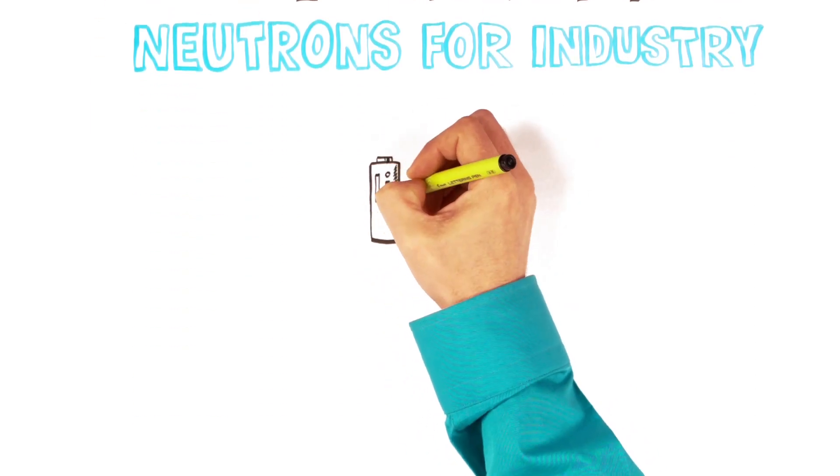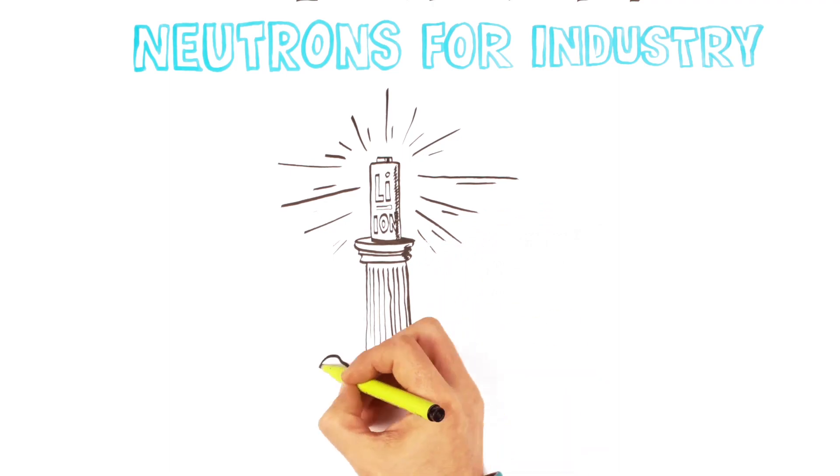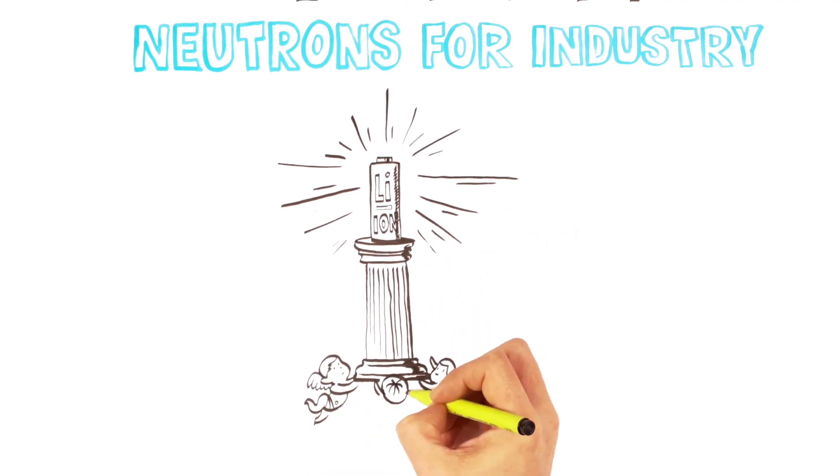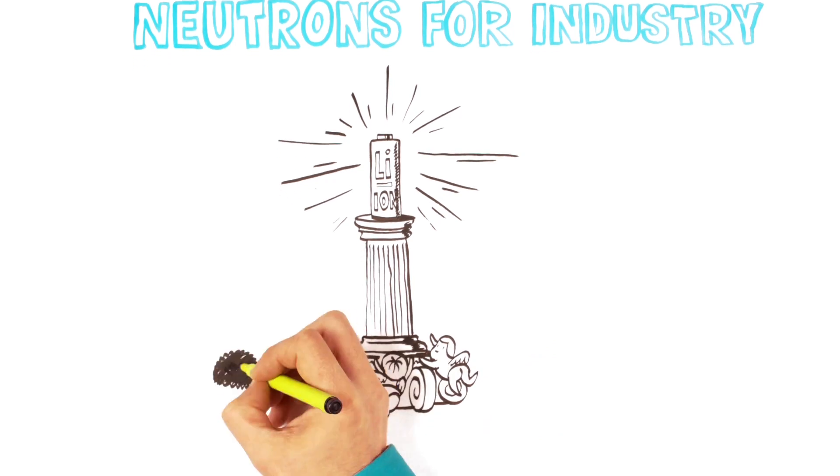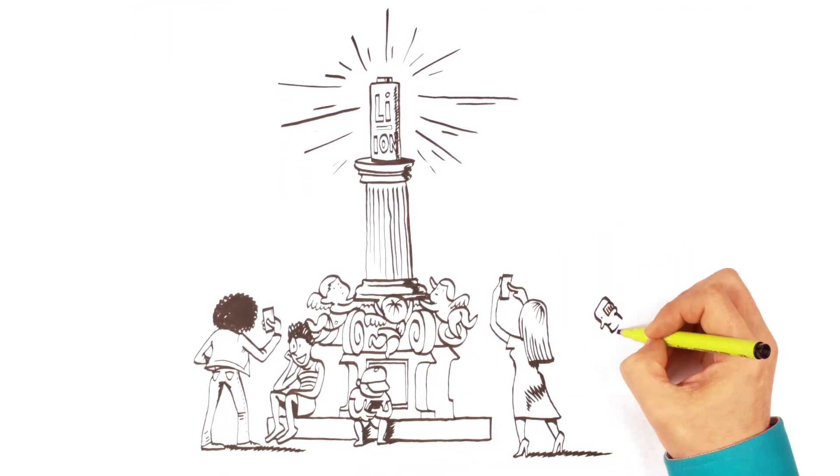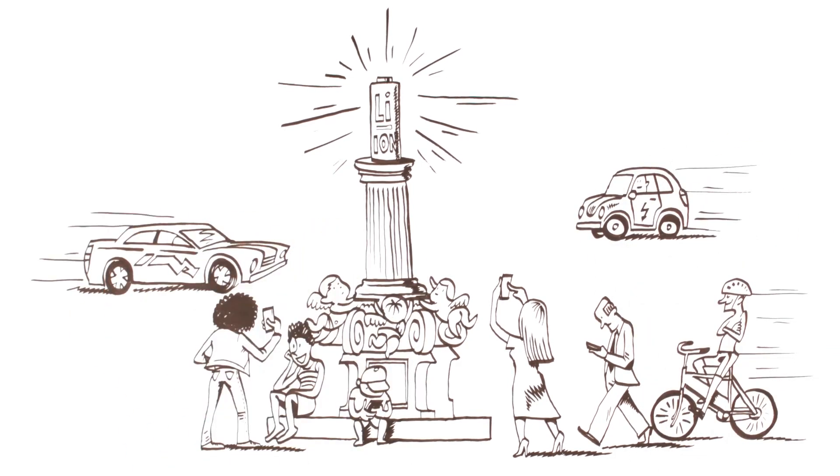Lithium-ion batteries are widely used energy sources due to their high energy density, large cycle life and no memory effect for recharging. They are used in smartphones, electric bicycles and cars, foreseen also for large stationary energy storage.